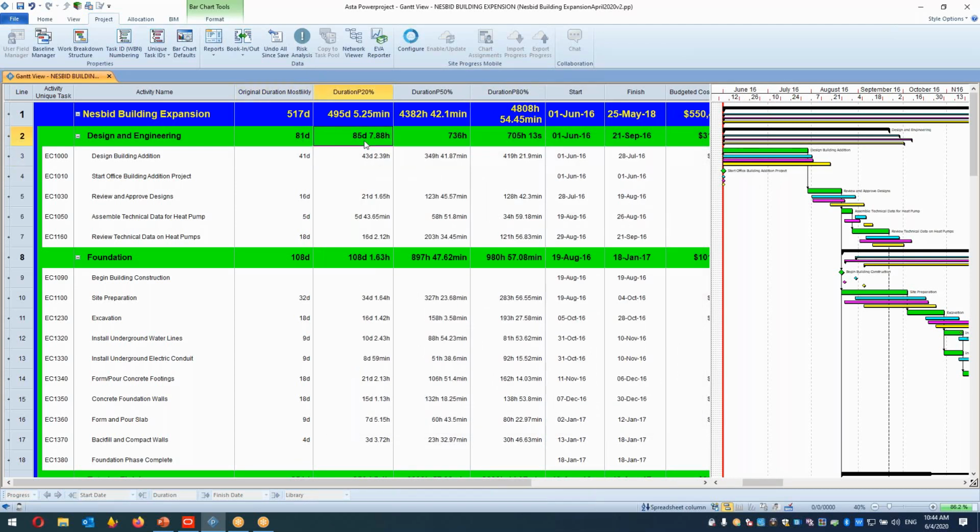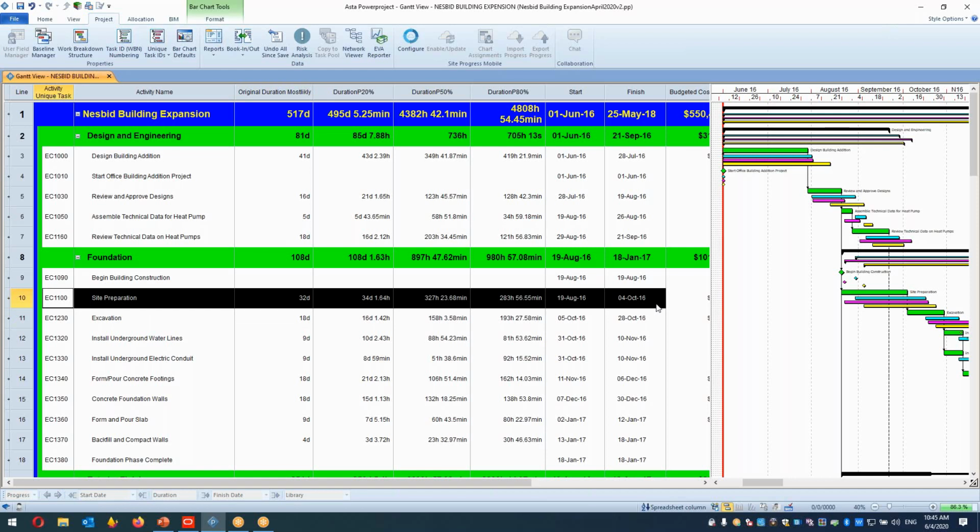But 81 days, 85 days, 730 days, 700 days, so that you can have here the dates for the projects: 41 days, 43 days, 34 days, and 41 days. You can have for each activity separated duration calculation, so that site preparation activity is most likely 32 days, but 20% probability it was used for 34 days. Okay, so you can do the end date, start date by this way.